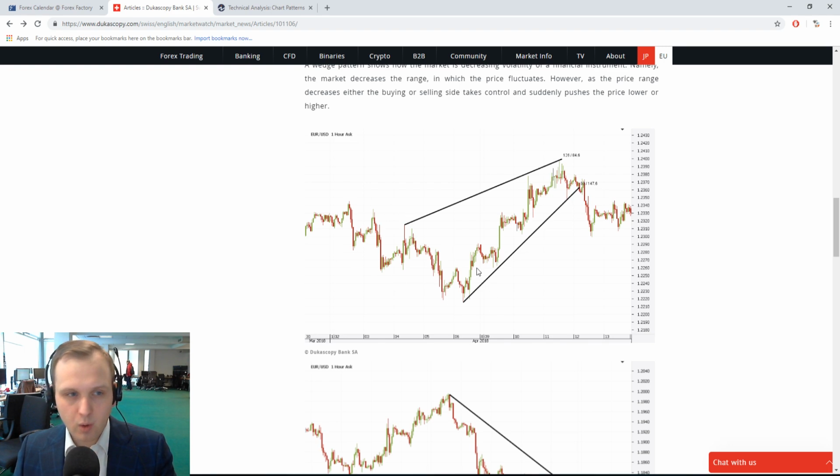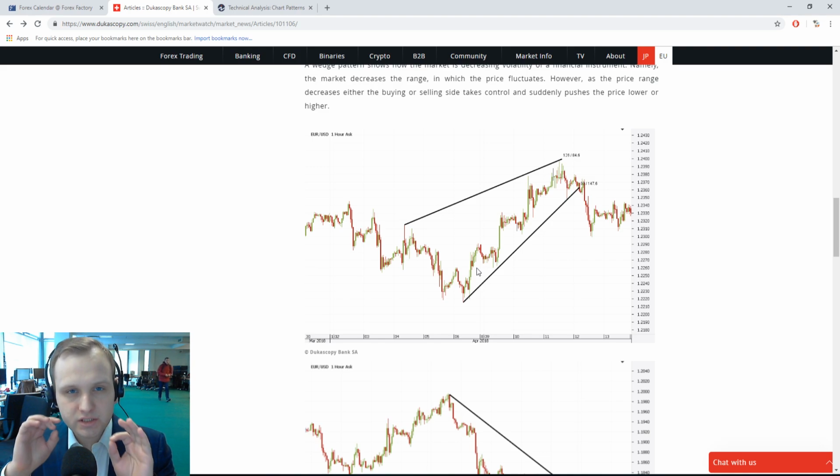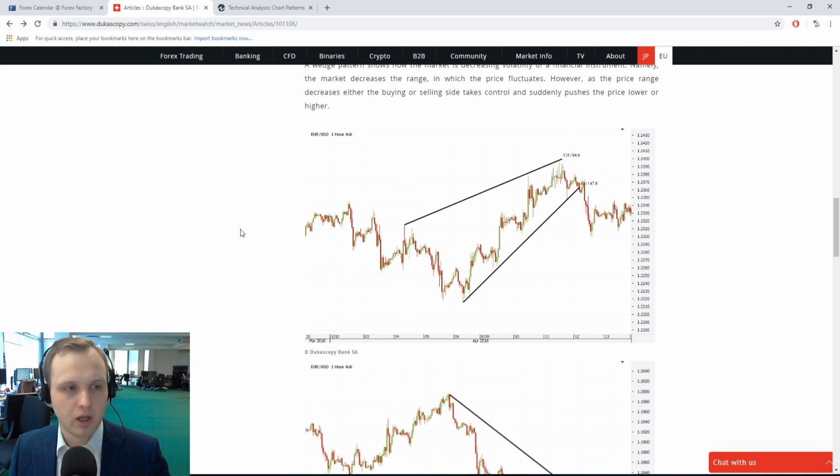But some make wedges. Wedges have something in common with the triangles that you will also see. Wedges show you a trend moving somewhere, but the market is coming to an agreement on the price, in that they are starting to trade around the same price in the same direction, and it's starting to squeeze in. The volatility decreases in the move. It has a direction, but it's getting squeezed in. At one point they come to this consensus. The buyers and sellers, some bounce out. They already have their positions. They see that it's going out, but at a certain moment it gets squeezed in and breaks out. And there are usually sharp moves at that moment.